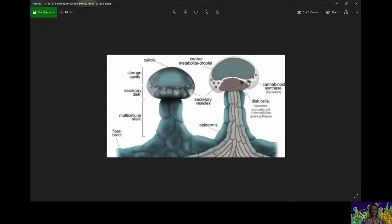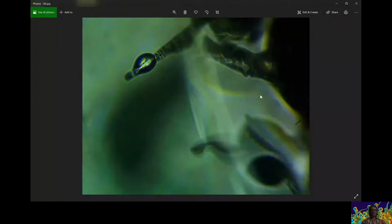Here's another good example of the structure of trichomes. And another one. I like to collect these, they're pretty cool. All right, I am going to share one more. These are some pictures that I took. Okay, so this is an actual image of a cannabis glandular trichome I took with my microscope.